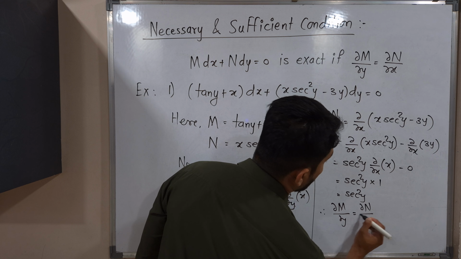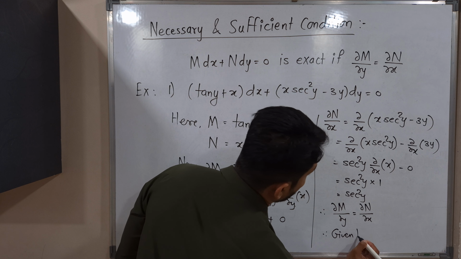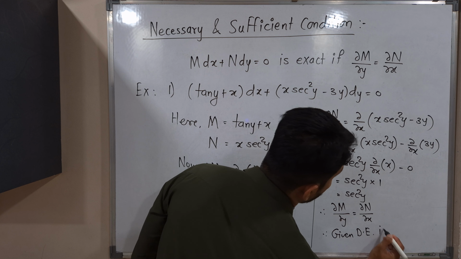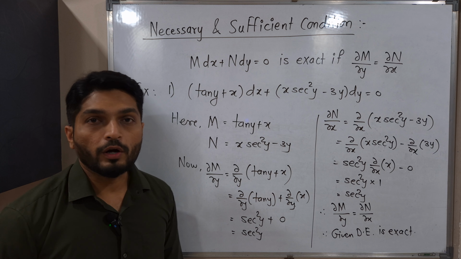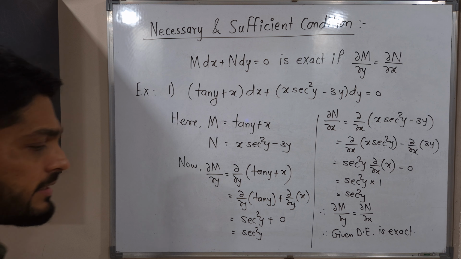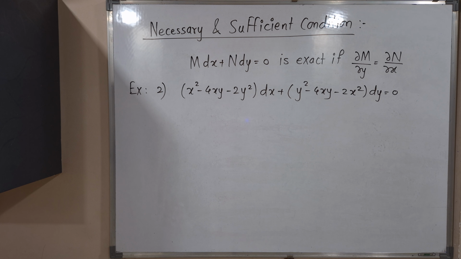Right? So both of them are same. So that's why you can declare, therefore, the given differential equation is exact. Finish. So in this way, we got that the given differential equation is exact. Let us discuss a few more examples. Just make a screenshot of it, then we will go further. So let us discuss this second example.